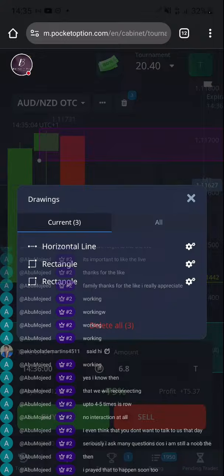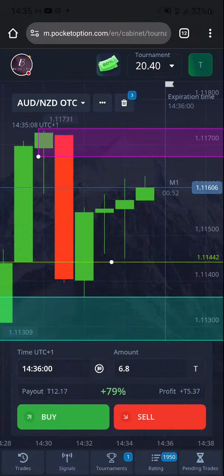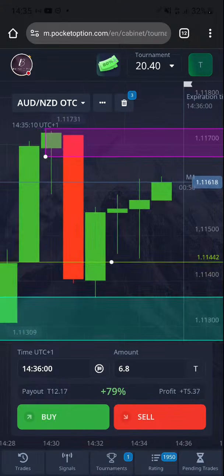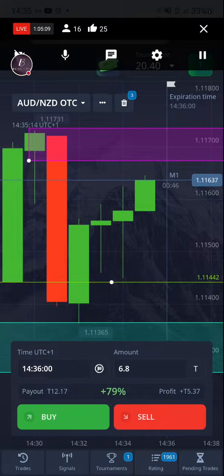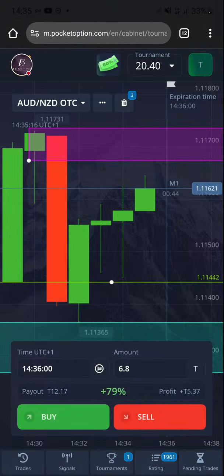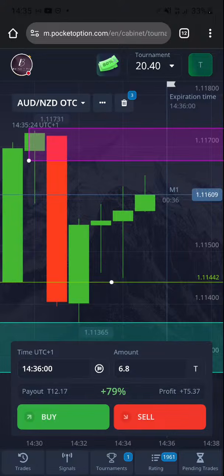Yes, it will happen by God's grace. It's a matter of time. Everything is a matter of time in this life. So even if you're trying to see how you can trade properly, just give it time. Be consistent with it. Over time, you get the hang of it. Something will click in your mind that will just open your mind to everything, and before you know it, you are making bulk.